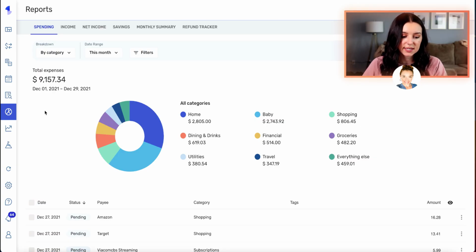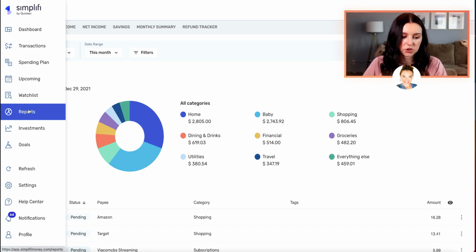And the number one thing that has helped me pay off $35,000 in student loan debt was my budget. And I still budget to this day because I think it's important to figure out exactly where your money is going, how much is coming in and going out. And so we are going to hop into the Simplifi budgeting app, and I'm gonna pull up some reports and we're gonna go over some of my expenses. Let's get into it. So we are inside of the reports function under the Simplifi app.